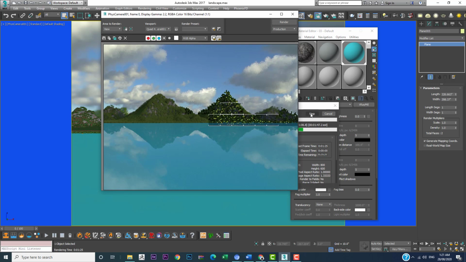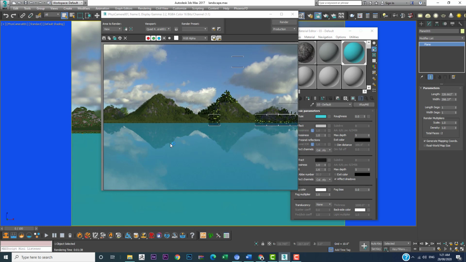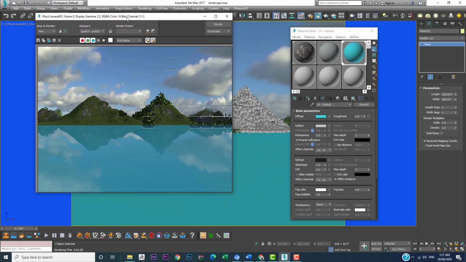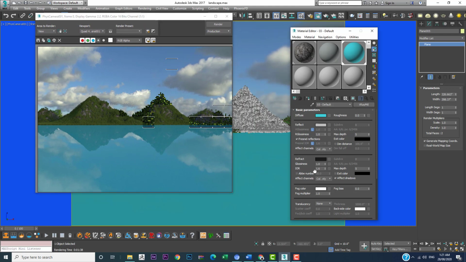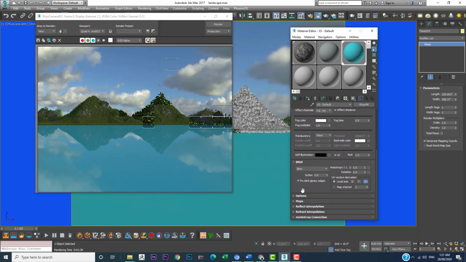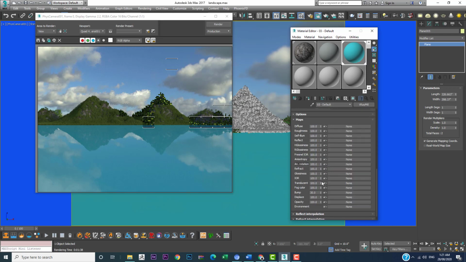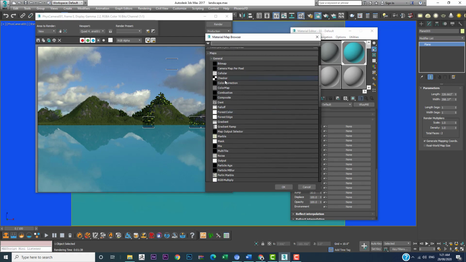So what I'm going to do is apply a bump map to this surface so that we'll get some ocean kind of feeling, some kind of sea or water surface. So let's quickly go to the map slot of the same shader, and let's apply a bump map to it.